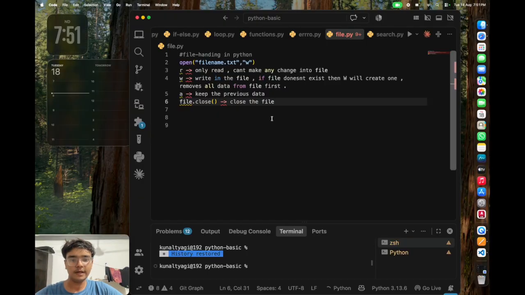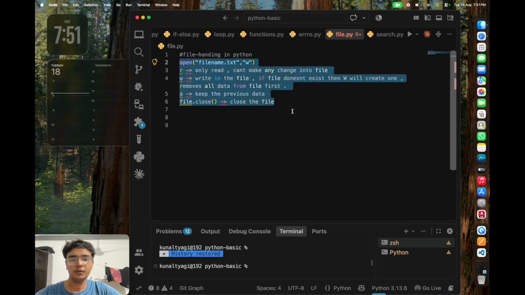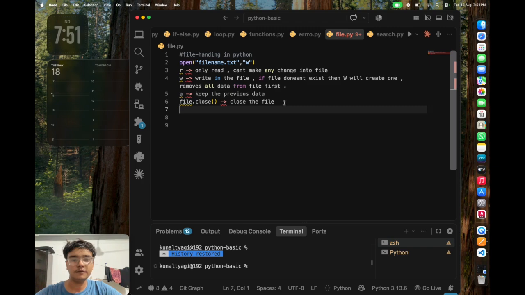So now your file is closed and changes are saved. It's something like how in SQL you would save the changes, or in C language you initialize a pointer, but at the end of the code you also have to free that pointer to prevent any kind of leak.